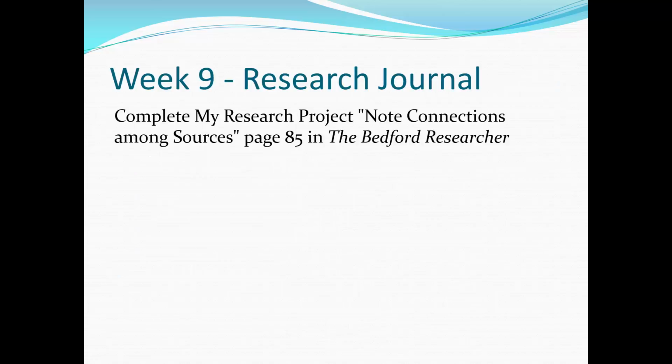This week for your research journal, you're going to be looking at how to make connections amongst your sources, and this will help you as you create your research prospectus. So when you create the last page of your research prospectus, which will be your bibliography, where you'll create citations for each source. And when you choose these sources, remember, choose sources you really want to work with, and you can't use anything like the portable Jack London or something we've read for this class. You want to find things at the library. These need to be authored texts that you found, and you'll need to spend some time at the library to really find some good text.